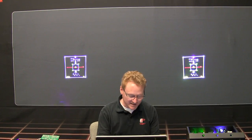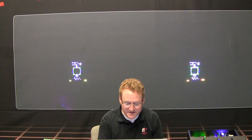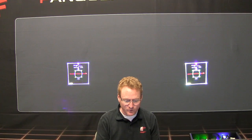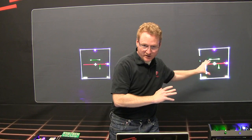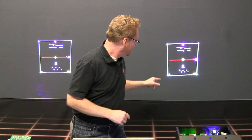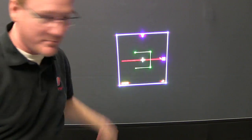So this is the ILDA test pattern. Let me first show you the ILDA test pattern at 24K, because something interesting happens at 24K that I want to show you guys. So here's 24K, and as I start getting bigger and bigger, the images look really pretty similar, left and right. Pretty hard to tell the difference, honestly. There is a little bit of a difference to my eye, and it's that the circle really is not very circular. It's more of a diamond shape here.